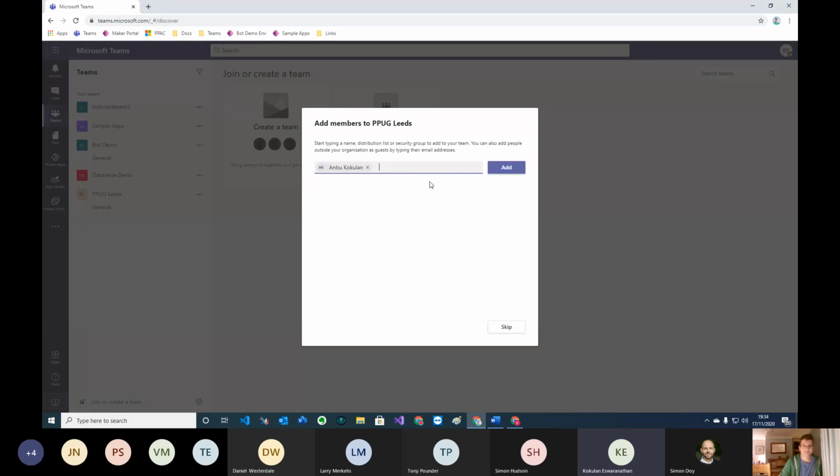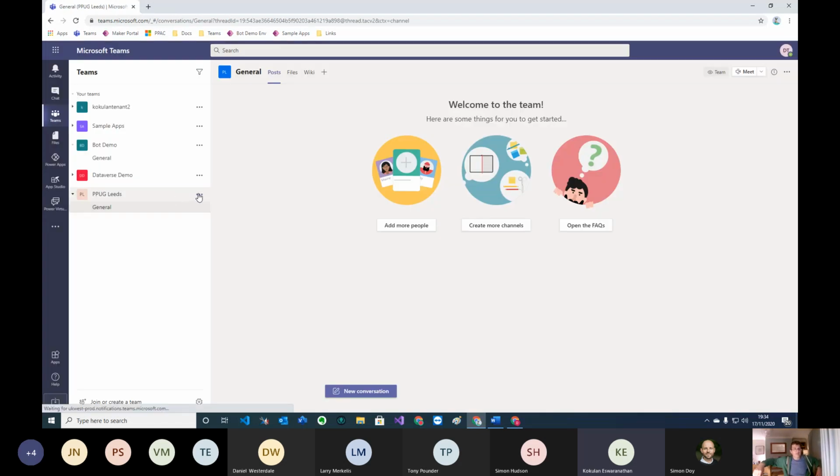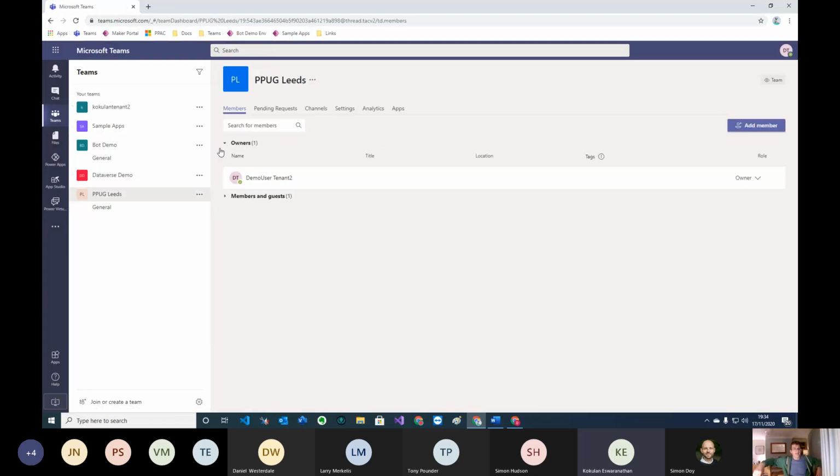Okay, cool. Thanks. So I'm just adding one user to the team. Normally, when you add people, you can have guests and owners. The guest will by default get the guest role. I'll come to that in a bit when I go into the actual environment. So this is just a team. We haven't actually created the Dataverse for Teams environment.